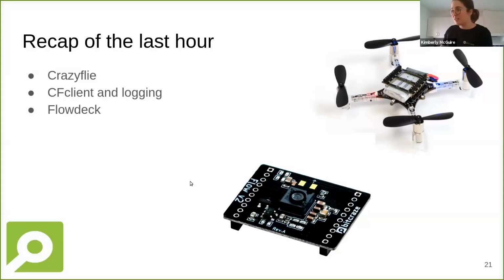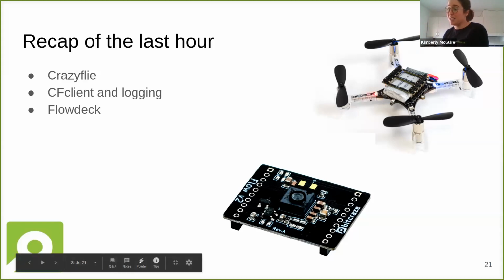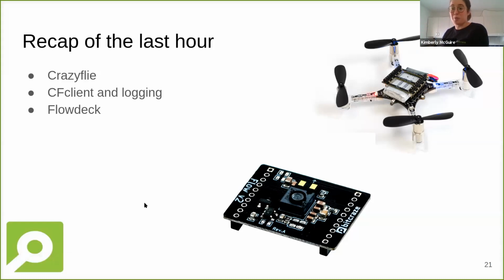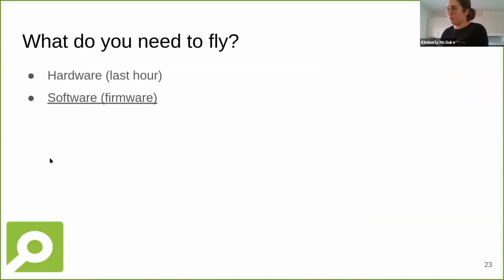All right, so just a quick recap of what we discussed last lecture. The Crazyflie, obviously, the CF client and how you're able to log and see some variables in the plotting tab, and also the console tab, which is going to be very handy for you guys. And the Flowdeck, just some hardware specifics. I'm going to go a bit more into detail this hour as well, more on the software side.